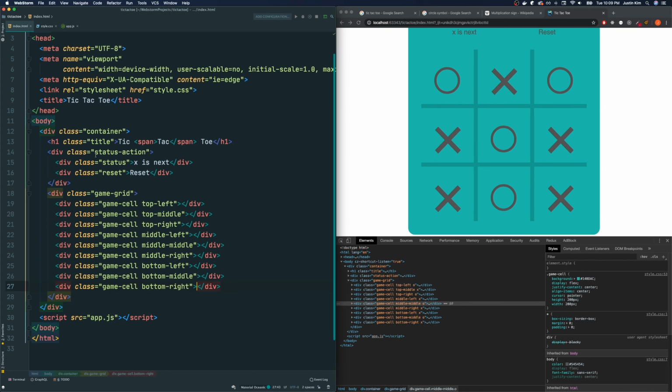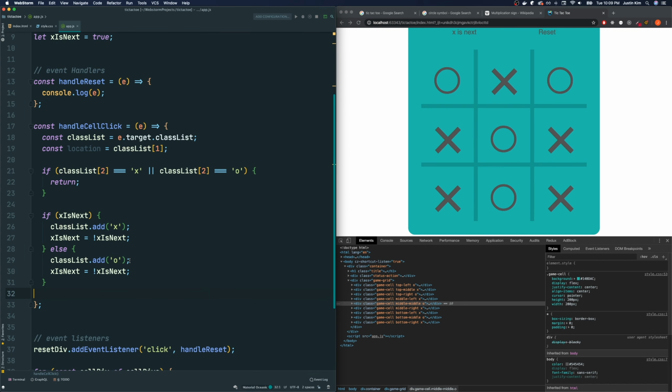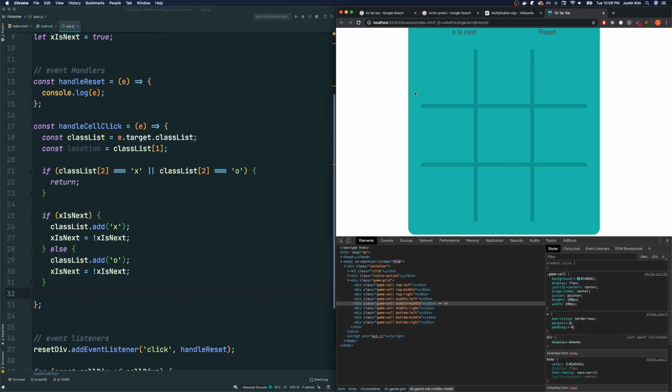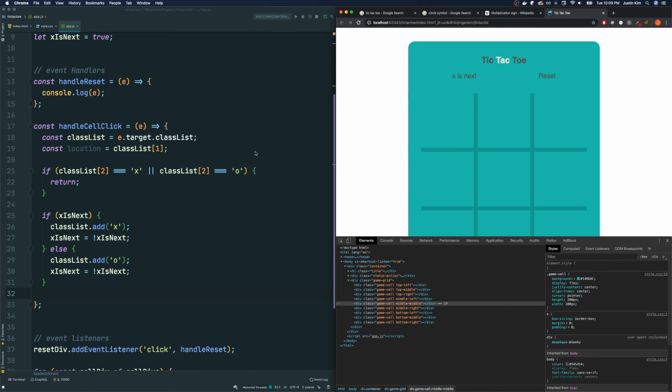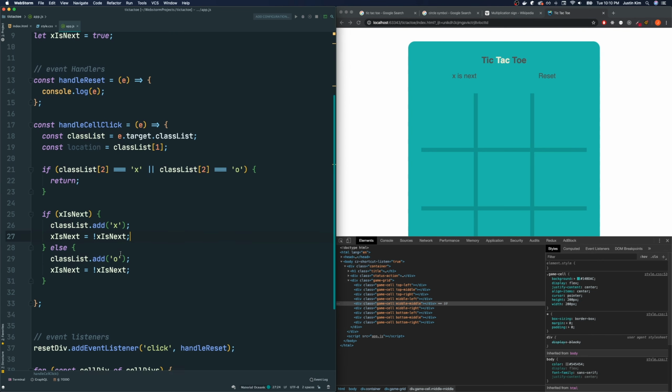I'm going to go back to my app.js and let's see what I want to do. After every click, I want us to check to see if there is a winner or not. No, before that actually, let's update our status. This is what I'm going to do.